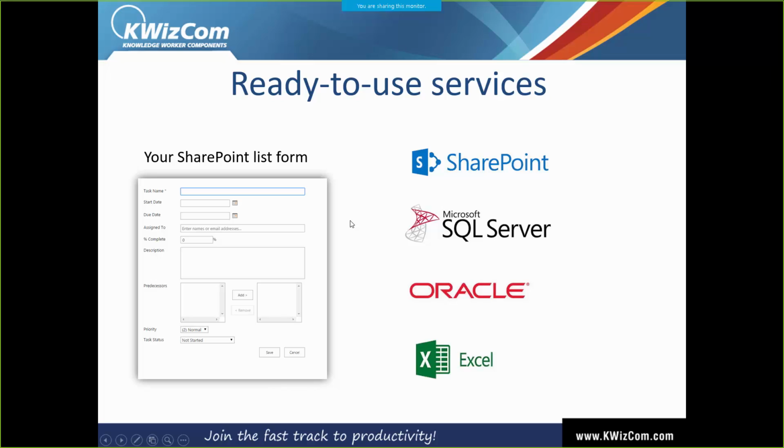So we have these external values that enable you to submit a request to any web accessible source. On top of this, we have some ready-to-use services. And these services allow you to quickly connect to SharePoint remote lists, to SQL Server or Oracle database, and also to Excel sheets that are located somewhere on any accessible web server.